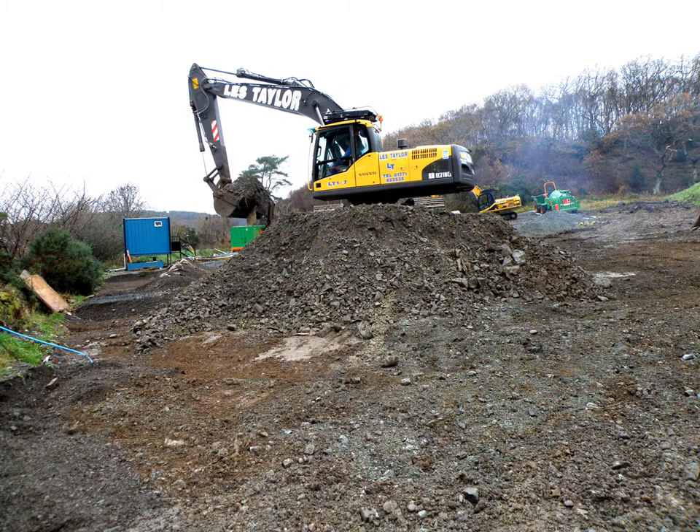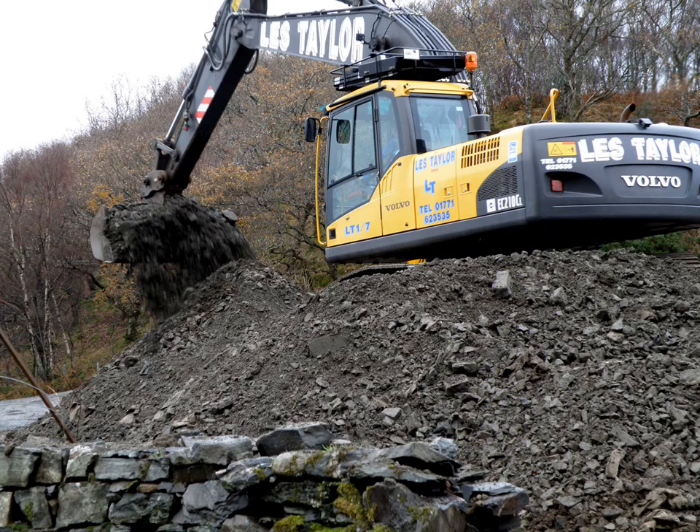A few years after this happened — in 2008 — the land, previously cattle and sheep grazing, was choked with dense gorse. Now, in 2020, the same area has been cleared again with diggers to make some sort of temporary depot. I'll be watching to see if gorse colonises once more, and what strategy contractors use to deal with it.